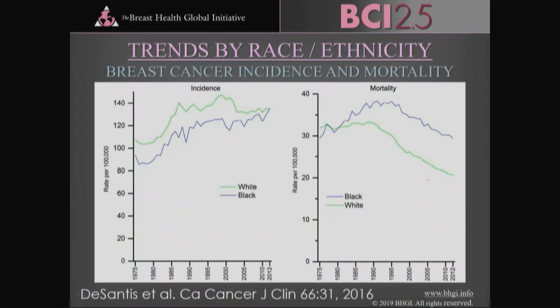But of course, as we were talking about earlier, as Dr. Nguyen addressed, we have disparities in the United States. So here we have white versus black statistics in incidence and mortality. And there is a gap between these two. What I would say, there is a certain hope here in that while mortality rates are higher among African Americans than they are in Caucasians, the patterns towards improvement are occurring. And so, as Cliff Hudis had said, they're coming together. We need to do more work in this area, but something is working right.